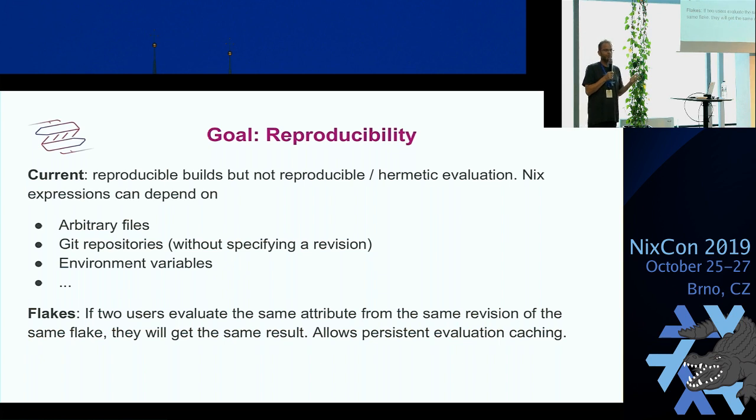So for example, something that happens in Nixpkgs, it will read in ~/.config/nixpkgs/config.nix or something like that. So that means that if two people check out the same repository and do a nix build on that, they might get a different result, which is obviously a bad thing. And there are other sources of contamination, like using environment variables, calling fetchGit to fetch a git repository without specifying a revision, so then it will just fetch the latest HEAD revision.